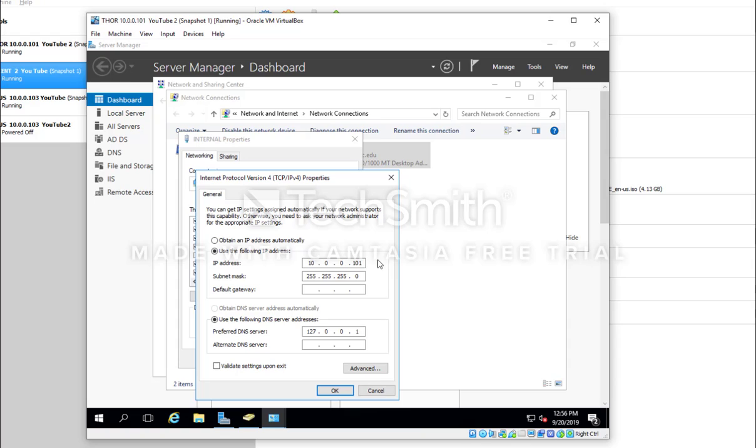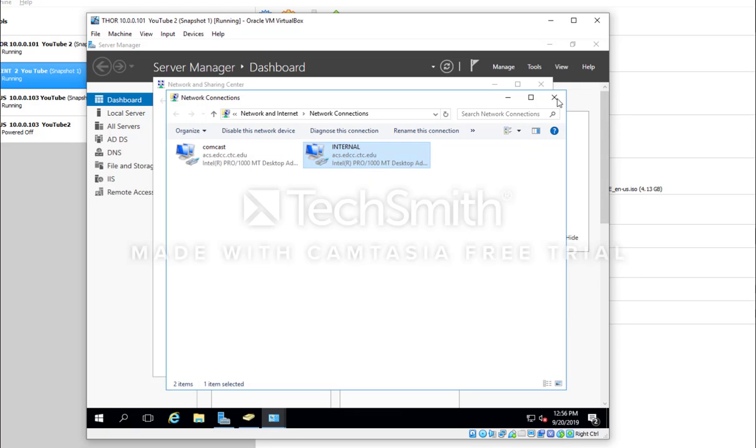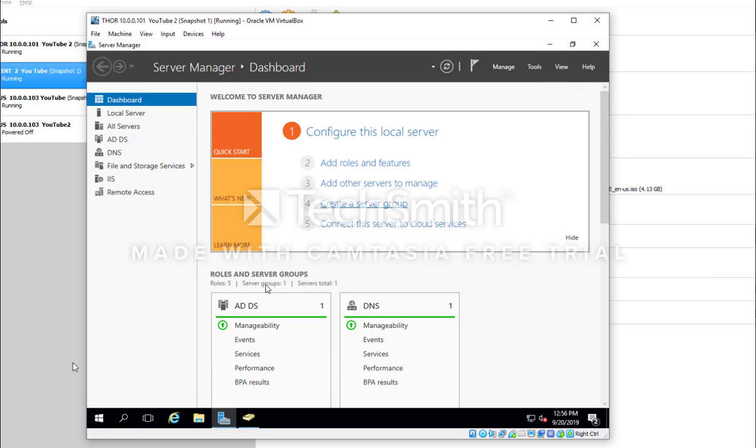We can use any address here, but we want to keep it between 1 and 254. And then we don't need a default gateway for this because the domain controller is the default gateway for our virtual home network. So close out of there.